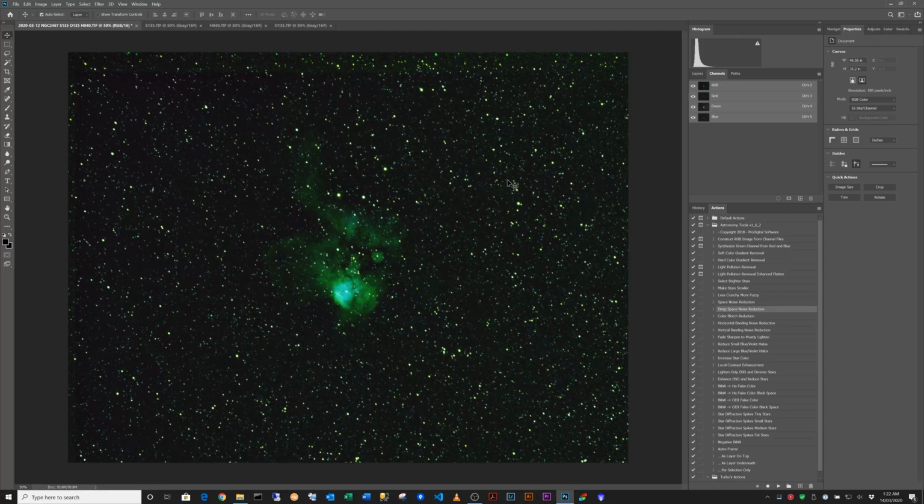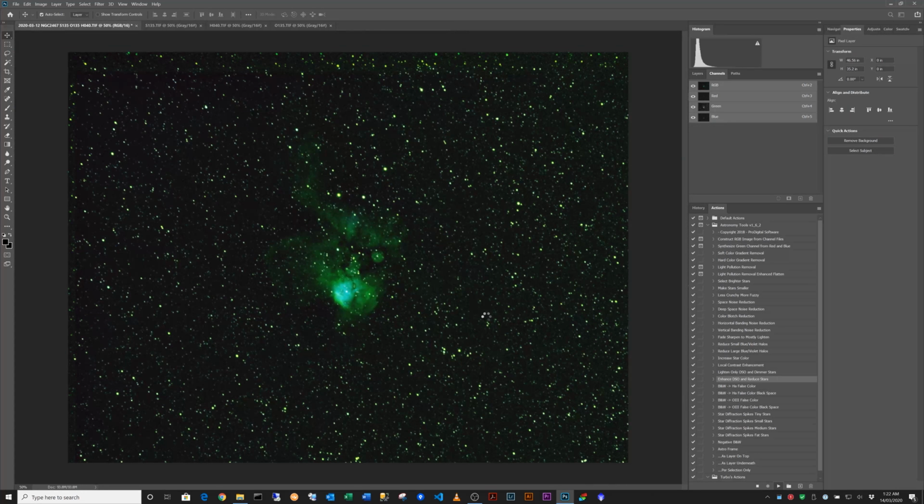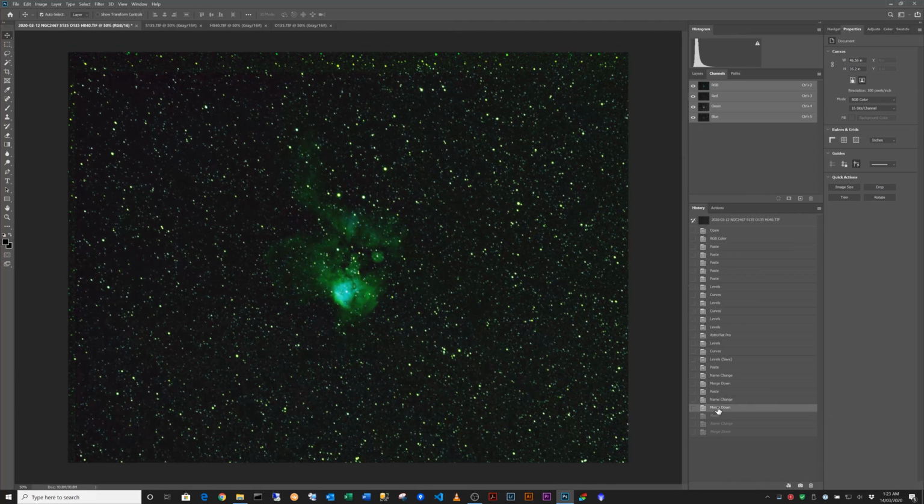Look, there's a lot of problems with this one in general. I would probably, let's do enhance DSO and reduce stars, that one. Alright, so you can see the difference between before and after that action. Look, normally this has much nicer effect on it. We've just got really crappy images in the background, so we're not going to do much with this now.